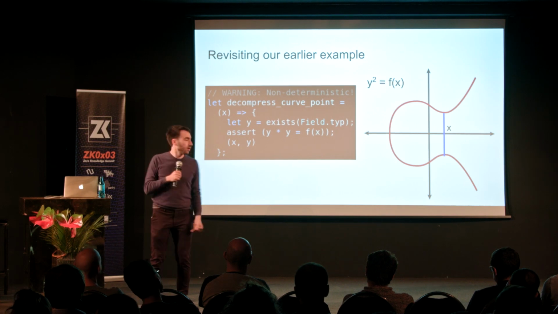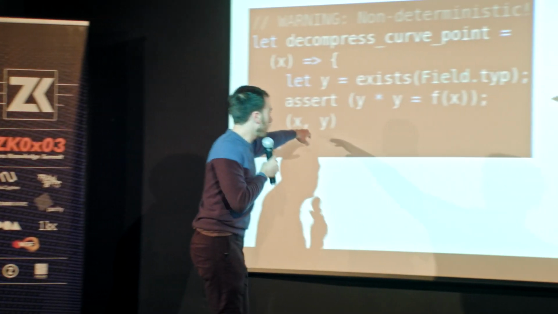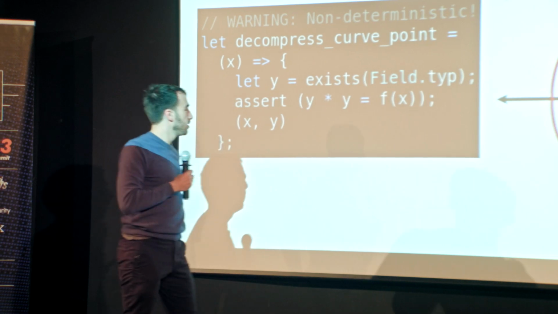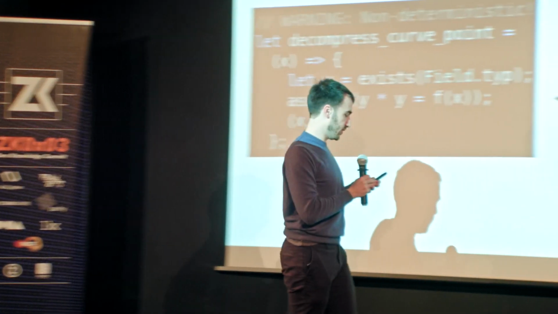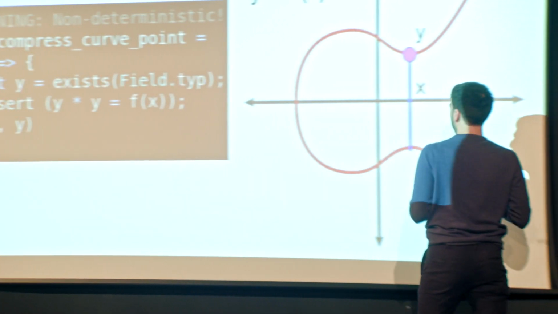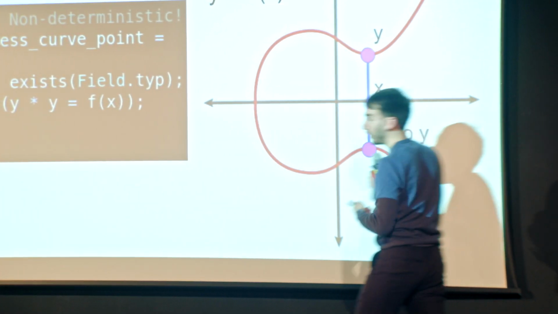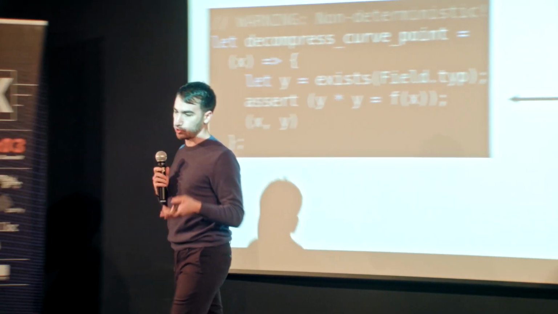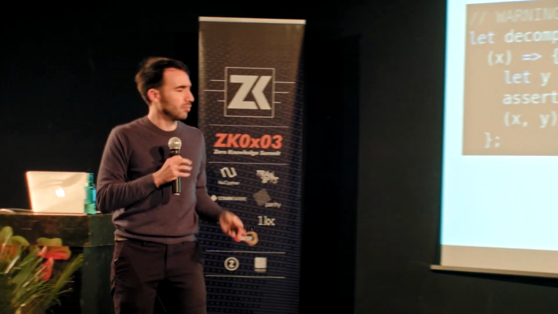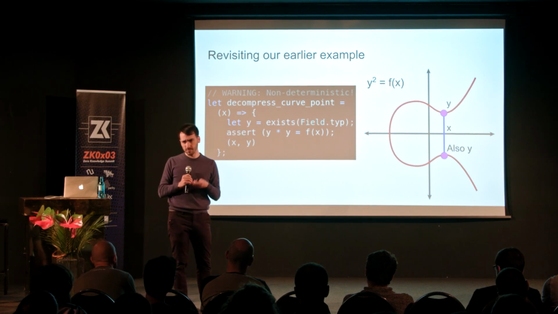I returned y. And so what you return here is only the y's which make this equation true. But it's a little bit scary because it could be this y, but it could also be this way. So you don't know, is this going to return that one or that one? You would have to add more checks to pin down one or the other. But okay, whatever. Sometimes maybe you wouldn't care.